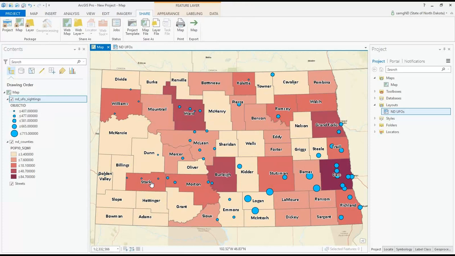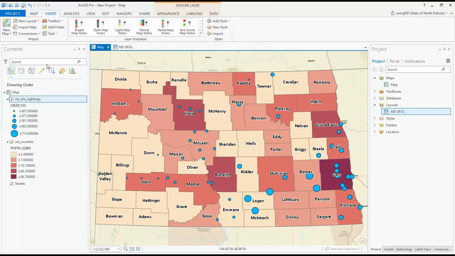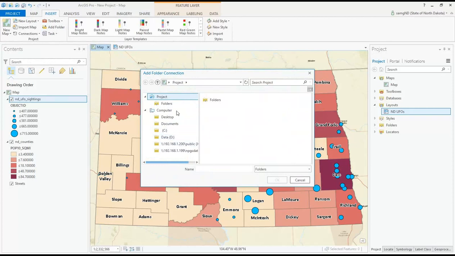And then also I'm seeing, are shapefiles compatible with ArcGIS Pro or just geodatabases? Shapefiles are in fact compatible with ArcGIS Pro. Again, you just need to make a connection to where that's located. So typically, if you're trying to access shapefiles, you would add a new folder connection and then specify the folder.